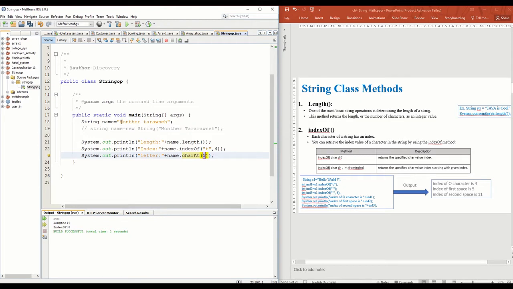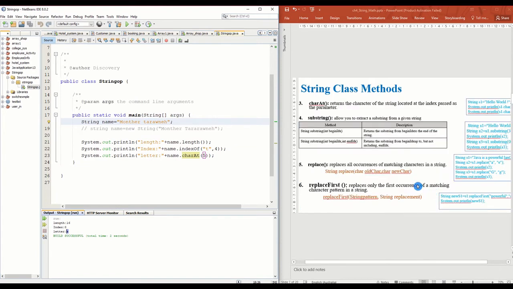So this one is supposed to give us 0, 1, 2, 3, 4, 5. It's supposed to give us E. So let's see, letter. This is supposed to give us letter E, because letter E is in position 5. Now this is letter E. This is indexOf, and this is charAt. Now they are opposite. You give the index, it will give you the letter, or you can give the letter and that will give you the index of the letter.